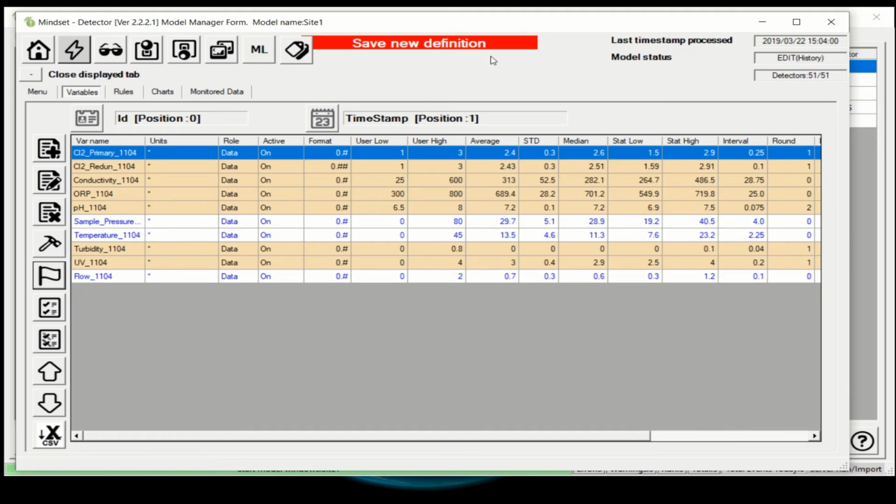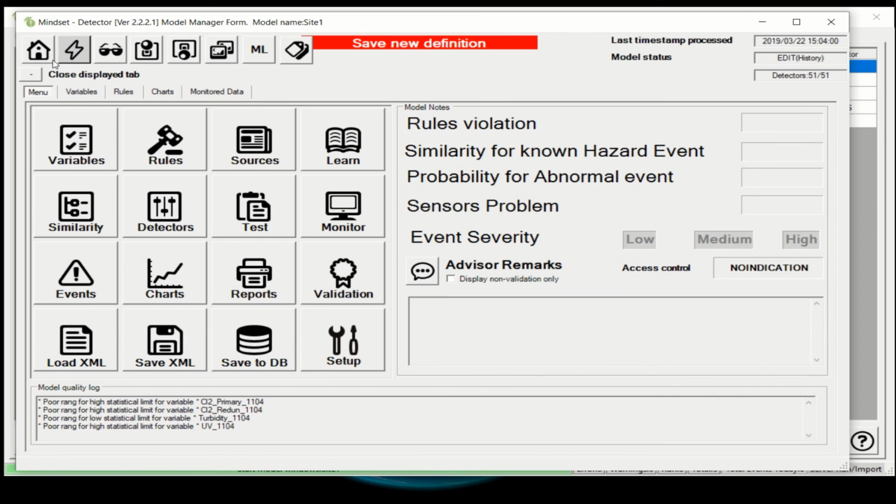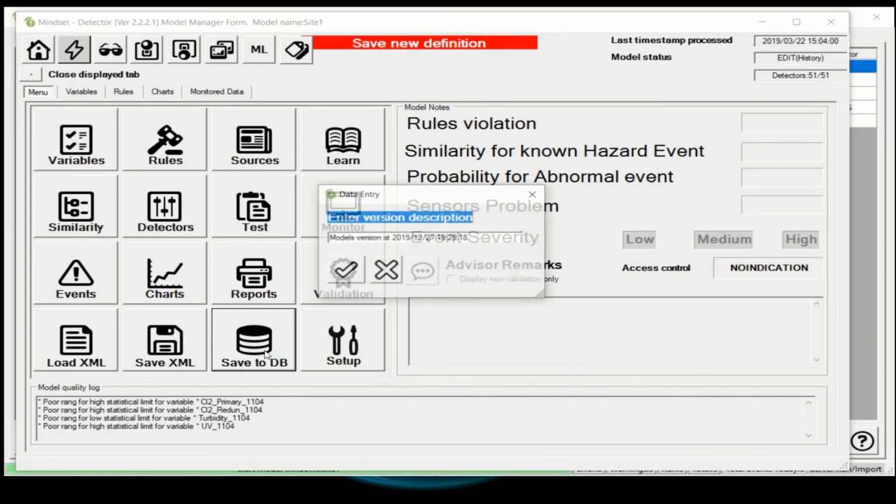Immediately after changes have been made regarding one of the variables, a message will appear in flashing red and yellow, on the right side of the screen, telling the user to save the new settings. Settings can be saved by clicking the Save Model to Database icon. The Save Model to Database icon is located on the main screen.